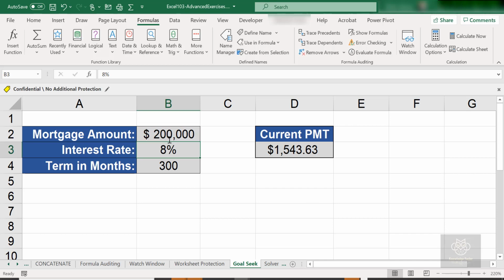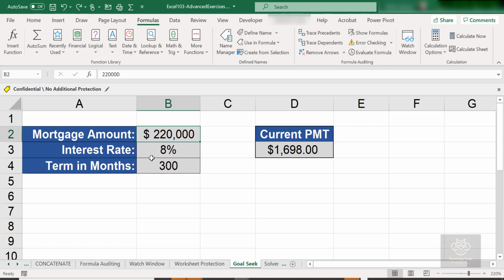Alright, that's getting closer, but not quite there yet, right? I don't want to go any lower than that. So maybe I can get a better interest rate. If I were to work on my credit score, you know what, if I tried getting a 4% interest rate, let's try that. I'll just change that from 8% to 4%. Hit enter. Woo! Look at that, right? But this is me manually going through the motions and adjusting this, right? I'm going to undo these actions first.